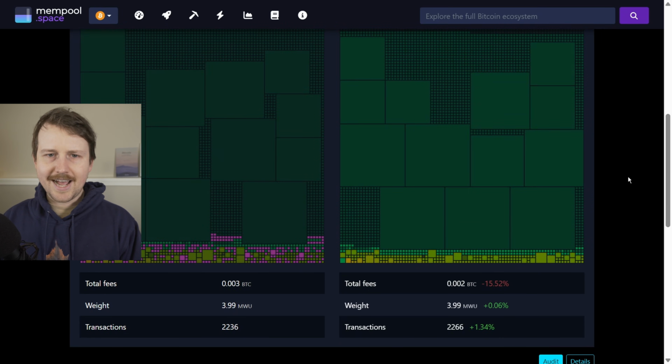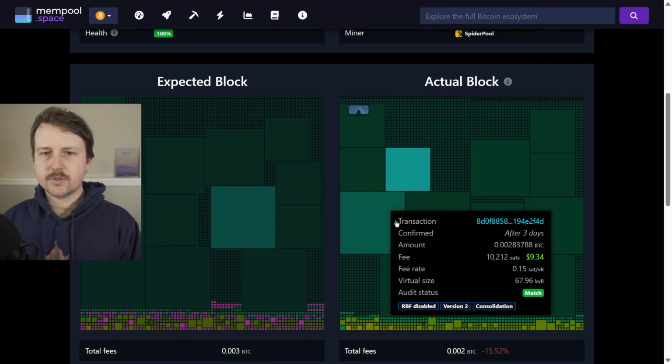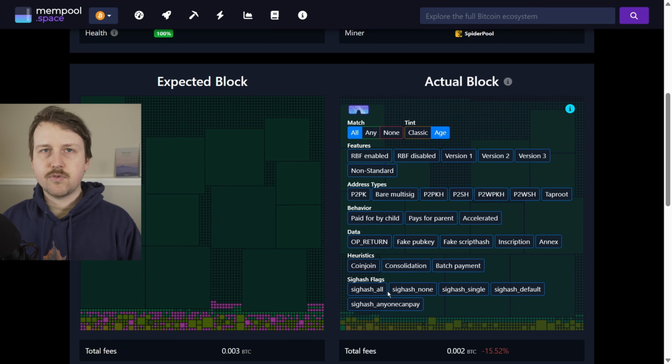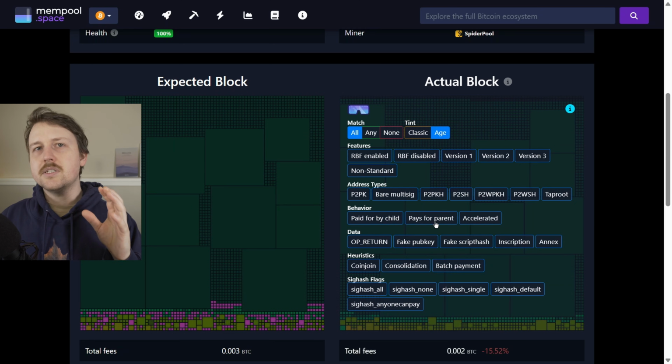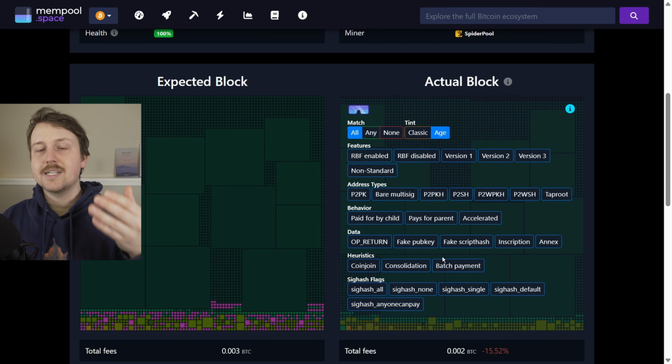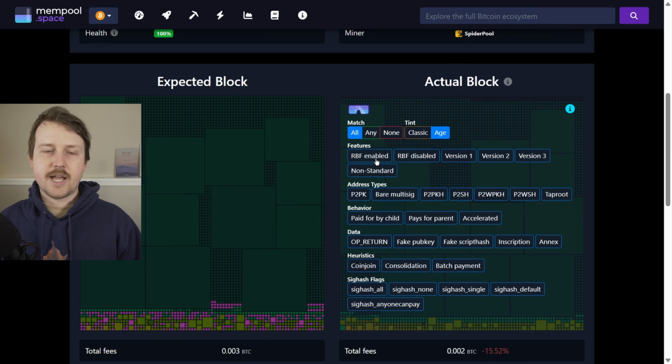So you can actually take a look at the block, and you can see a lot of these dark green ones, or all of the dark green ones in this case, are sub 1 sat per vbyte, which some mempools have the ability to see and some not. We'll get into that further as we look into the other mempools that are out there. And you can actually hit these goggles button, and you can begin to look for specific transactions. Basically these goggles are sort of like filter goggles where you can see transactions that represent this type of information. So whether a transaction has RBF enabled, what kind of address type it is.